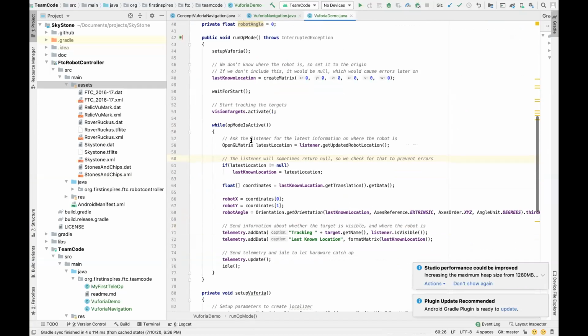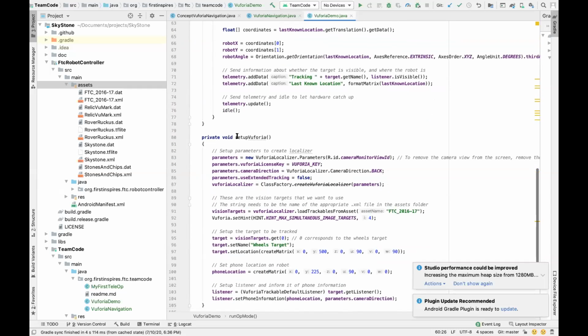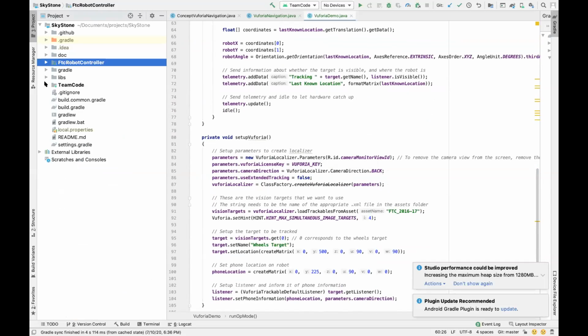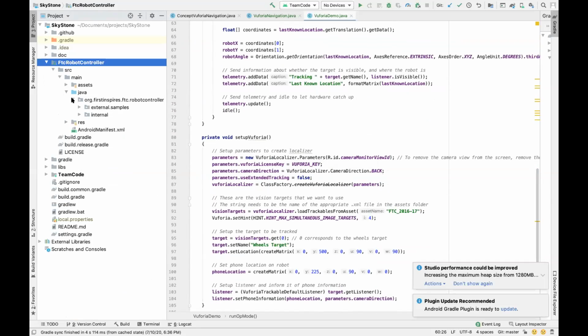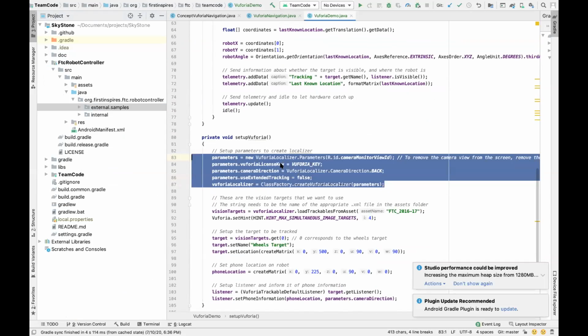The first bit of code I'm going to go over is the setup Vuforia. Like I said, you'll most probably copy this setup Vuforia from some of the standard code that's given to you. And the standard code that's given to you, right, it will be in a folder called FTC Robot Controller, source, main, Java, robot controller, and external samples. Okay, so they will give you some samples, and this initialization code should be pretty similar to what you get from that.